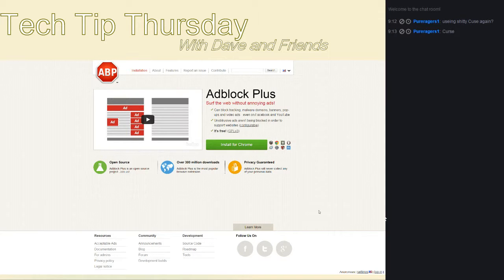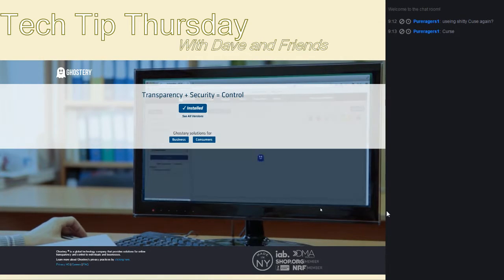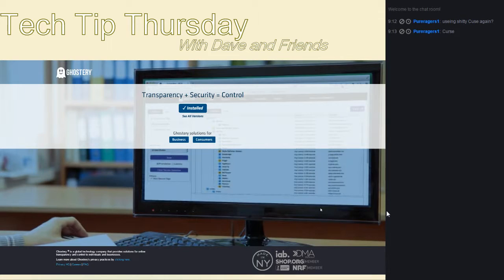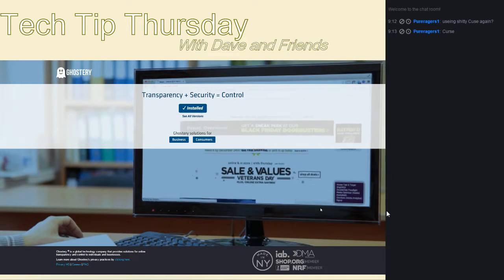So, beyond AdBlock Plus, which the uses are self-explanatory, there is this one, which is called Ghostery. And I love Ghostery because it is used to block individual tracking cookies.